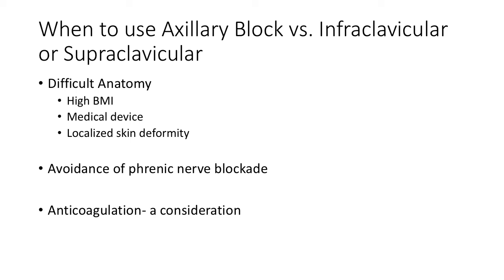Another consideration is for patients in whom phrenic nerve block is of particular concern, for example, a patient with severe COPD. For them, axillary block has the absolute lowest risk of the brachial plexus blocks of causing phrenic nerve paresis. In my own practice, I'm also more likely to use an axillary block than a supraclavicular or infraclavicular block for a patient who's anticoagulated or has coagulopathy, given that the anatomy of the area allows for external compression of bleeding.